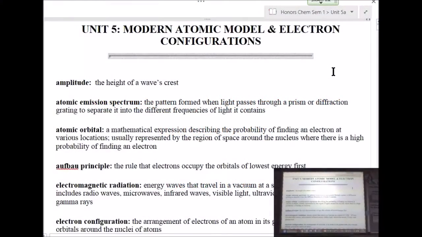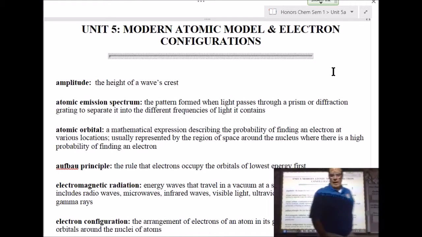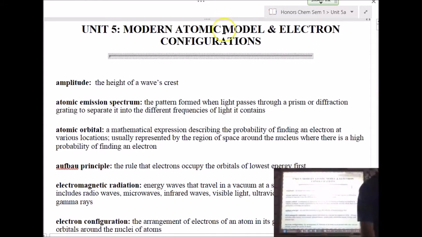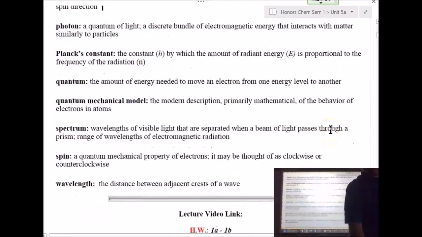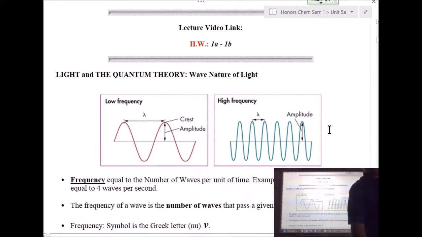So today we're starting a new unit. We will not have the test over this until, not for a while. So it's after the time change. How's that? Again, vocab at the beginning here, so you can check that out later on. So the homework for tonight is the ones, and it's pretty straightforward, pretty simple. Hopefully you can figure that out after we do an example.